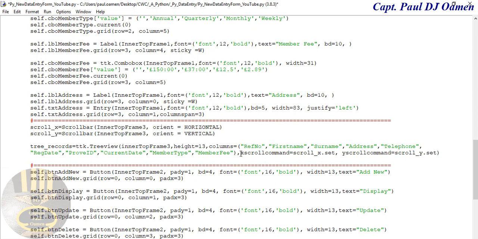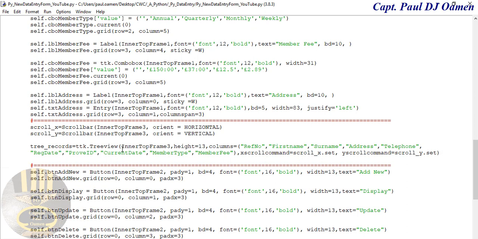Okay, and the next thing I did was I now use xscrollcommand equals scroll_x. That is for these scroll bars here to be attached to my table. Okay, so that's inner top frame tree. Okay, that's fine.